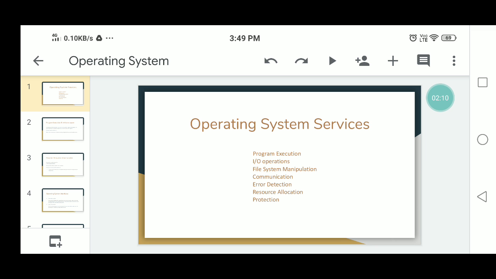What is the meaning of convenience as an objective? An operating system should provide an environment that is very simple and easy to use. The third one, ability to evolve: the operating system provides flexibility and maintainability. Changes can be done very easily through the operating system.